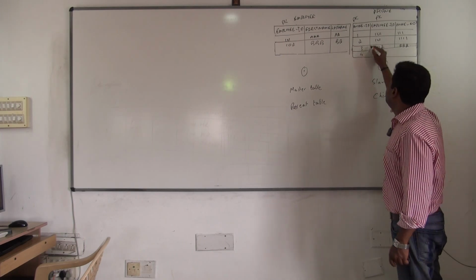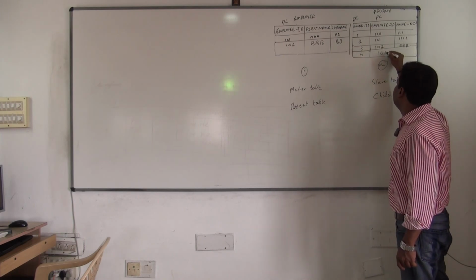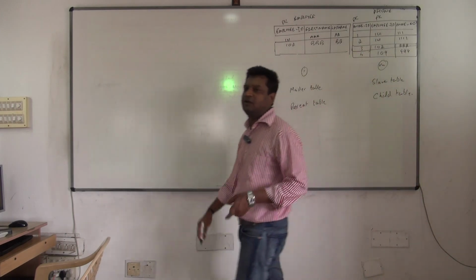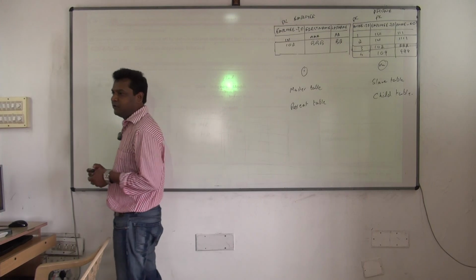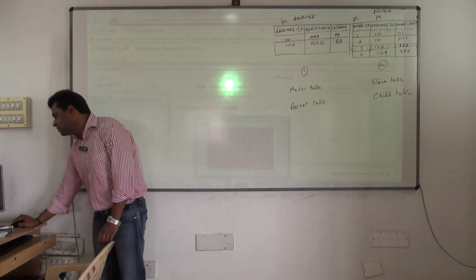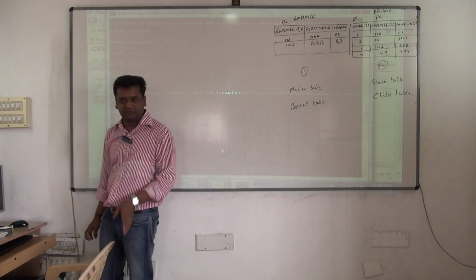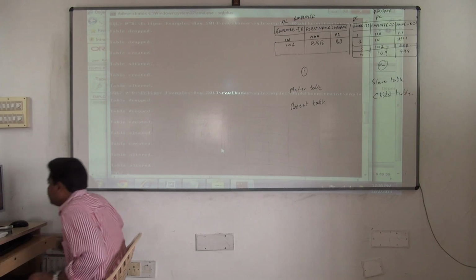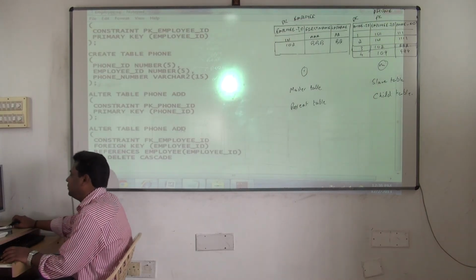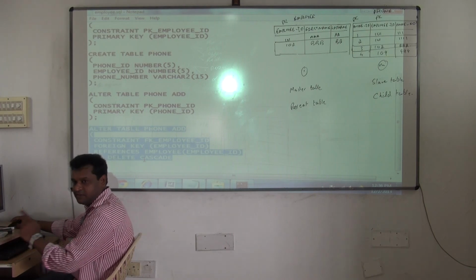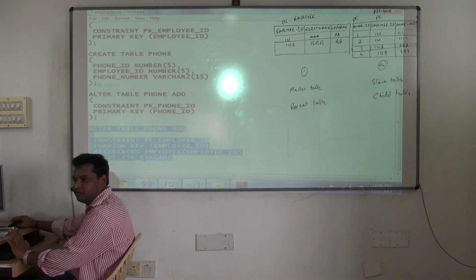But you try to store one more phone here with no employee, 109, 999. Is there an employee called 109? It will not allow you. I'll show you now. So this is what I'm going to execute and show for you. Okay, fine. See now, your script has run. Everything is perfect. First time it will execute. Why? There are no errors. Everything is fine. It is executing. But when I have created the which one? Foreign key. This is the first time I have executed after creating the foreign key.